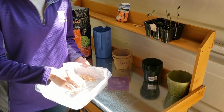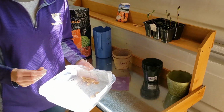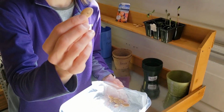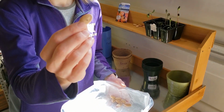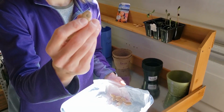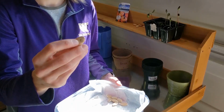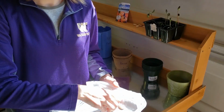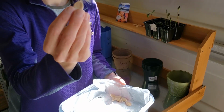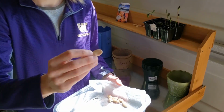When selecting your giant pumpkin seed, you want to make sure you're picking the best seeds of what you got. I want to show you a few seeds that are not so good, and then I'll show you the ones that I chose. So this seed here has this little speck of black, maybe a little bit of mold on it or something. I'm not exactly sure, but it was there pretty much since right after I dried the seed. Another seed that I decided not to choose is this seed right here. It's a little bit thin and not quite as filled out and thick as the other seeds.